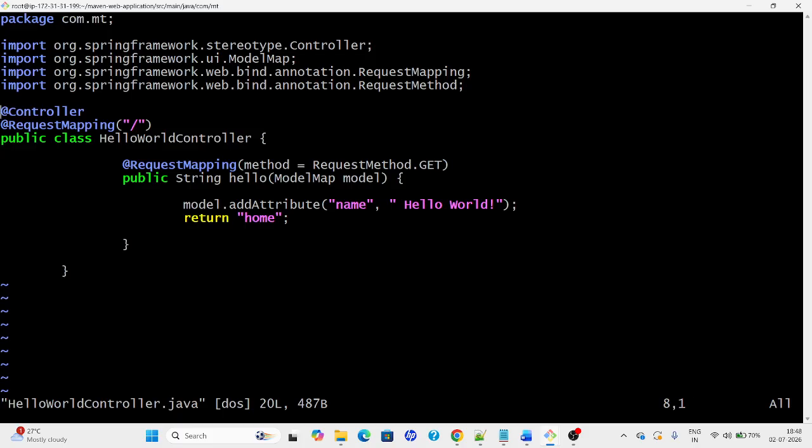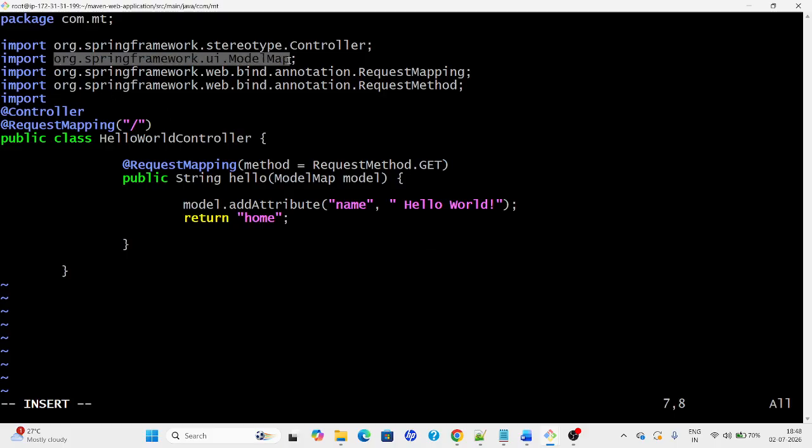So for example, if you use import, same line, I will add again.